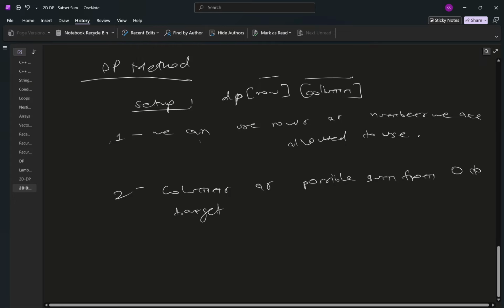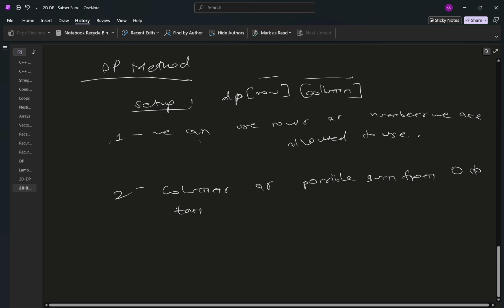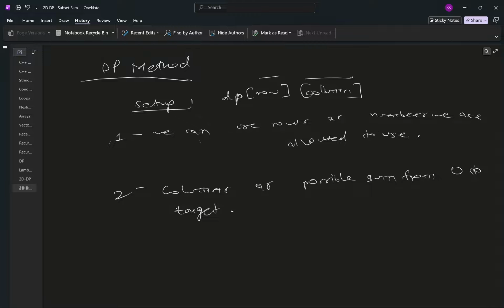Basically in DP we will just go from left to right. Instead of subtracting we can add too if we want, but I believe subtracting is the best method to currently do for this.